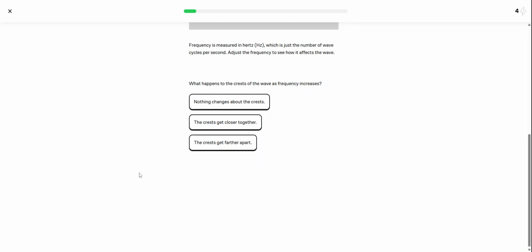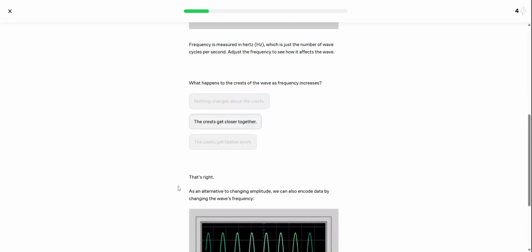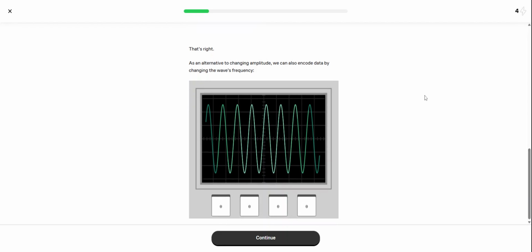What happens to the crest of the wave as frequency increases? And the crest means the height of the amplitude. Yes, of course, it gets closer together. That's right. As an alternative to changing amplitude, we can also encode data by changing the wave's frequency, like what I just previously demonstrated with the frequency change and oscillation.